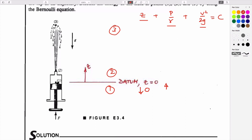And if you look at the velocity here, well, it is moving. It's moving because the plunger perhaps is moving slowly, but it's either very slow or 0, depending on how you want to define it. If you look at the nozzle, as the fluid comes out of the nozzle, we know that the pressure in the x direction has to equal the pressure in the y direction, which equals the pressure in the z direction. We know that atmospheric pressure has to be acting here, and so immediately past the nozzle, typically we'll assume that the pressure is 0. So this would be atmospheric, or 0.